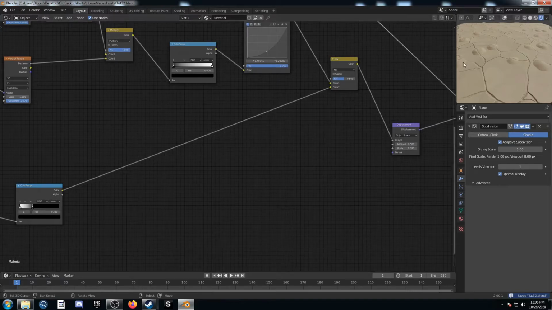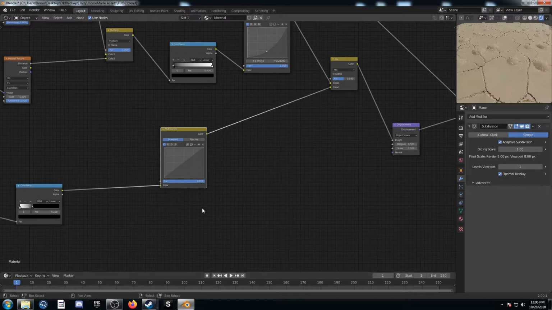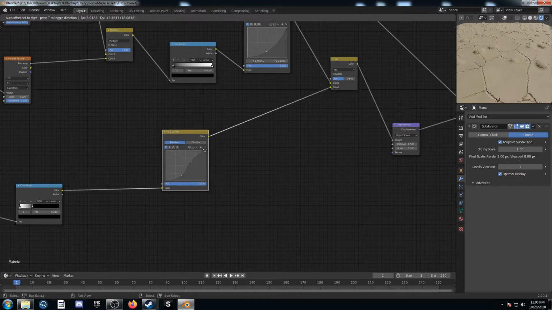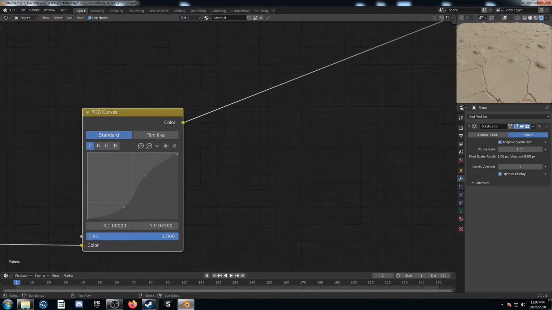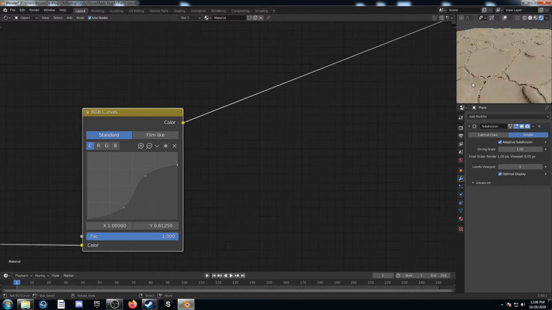To give us a little bit more control of the shape of the rocks, let's bring in another RGB curves node and just place it right here. Maybe we can get rid of that flat top by adjusting these guys a little bit here. I'm going to bring this one point down here, this point up here a little bit. I'm going to bring this last point down a little bit here. Whoops, I didn't grab that one right. Get rid of that and just grab this guy here. I'm going to zoom in and grab this guy here, bring it down a little bit. And it looked like it got rid of the flat tops for those rocks. You could always keep adjusting it there, but I'm satisfied with that adjustment.